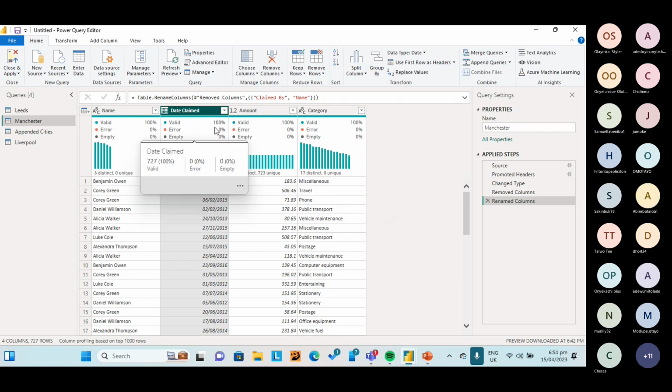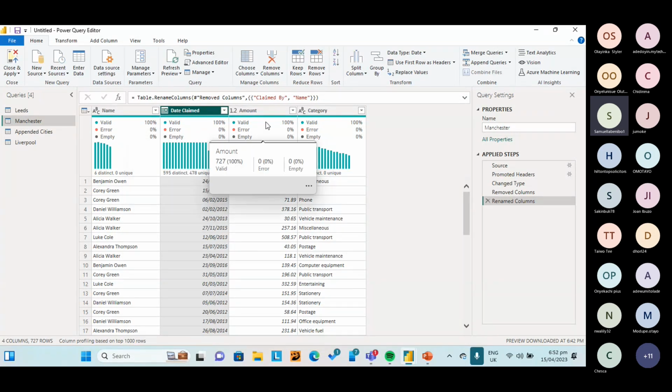Yes, it's possible to rearrange them. We'll see that when we merge queries. I'll show you how to rearrange. Okay, so you must have the same number of columns for you to be able to append queries, and your columns must have the same data. When I say the same data, I don't mean what's in table 1 must be the same thing in table 2. No, I mean the same data types, the same header, so that you don't start having errors in your data once you append them together.